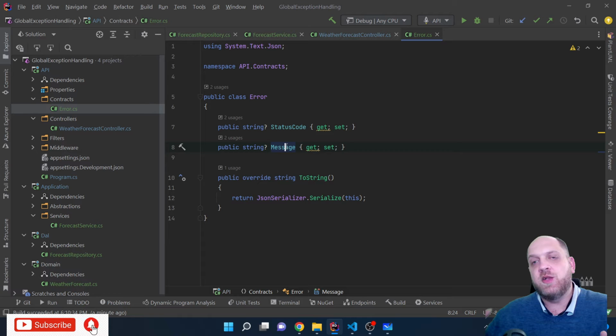Of course, you can enlarge this type of error contract, providing also maybe timestamps on when the error exactly occurred, maybe providing some information about the resource that was requested. So that's really up to you to decide exactly what your business or use case is and what information you would like to display in your errors, as long as they are consistent and you get the same structured error messages no matter what resource the client requests. And clearly in our case, at least so far, that was not possible.